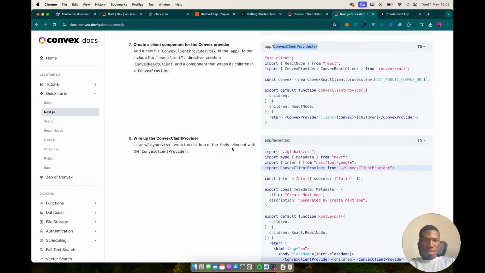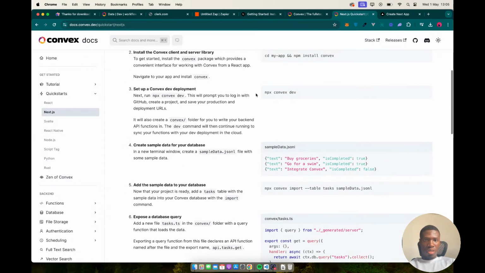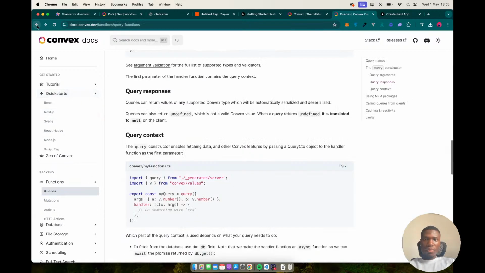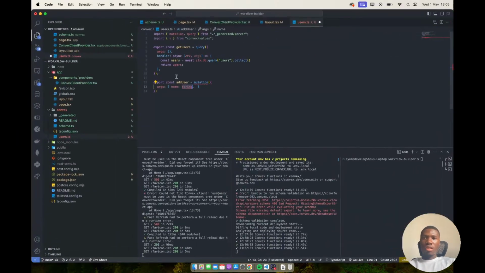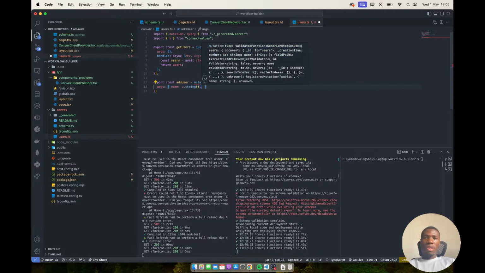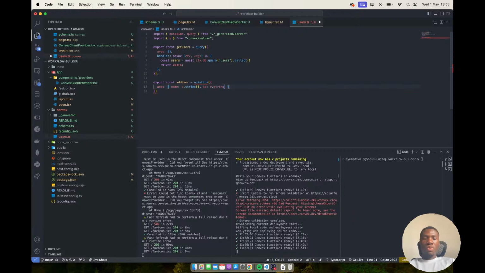Let me confirm that again. Yeah, they're using v.string, right? And then we have the id, which is also v.string. And if you remember, when we created the schema for users, in the schema we are expecting the id and the name to be inserted into the table, right? And then we have the handler, right?